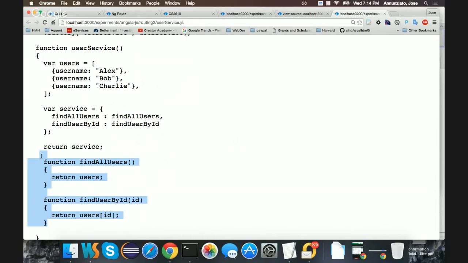This is where they would go, and we would add them to the service map and retrieve them. And notice that what we've done here is put the dummy data, the mock data, here in the service, which in this case is just an array. Right now, it lives here in this JavaScript.